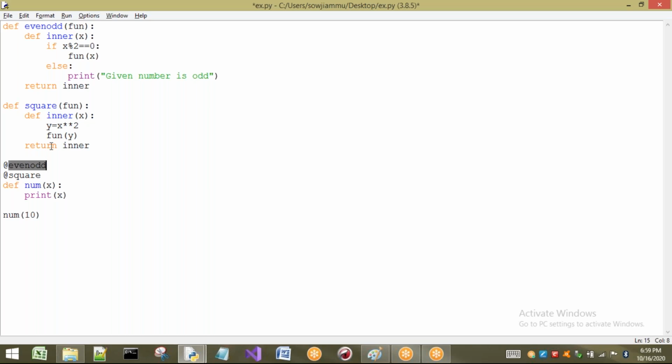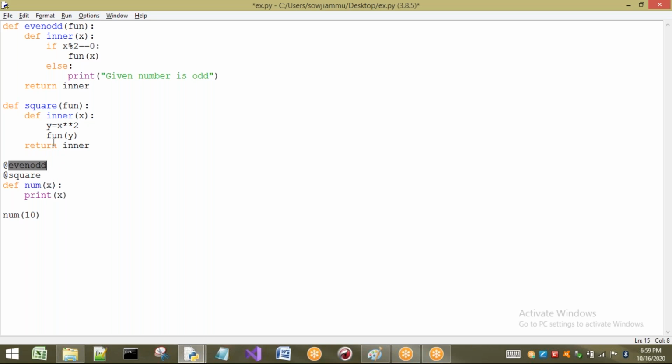So here what is going to be? Return of inner is going to be executed. That means this is going to be executed. Inner of x. Inner of x value is what? X value what I have passed here? X value is 10. Y equal to 10 power 2 is going to call what? 10 power 2. Function of y. Here function is what? So it will send wish of 100 because y value is what? 100.